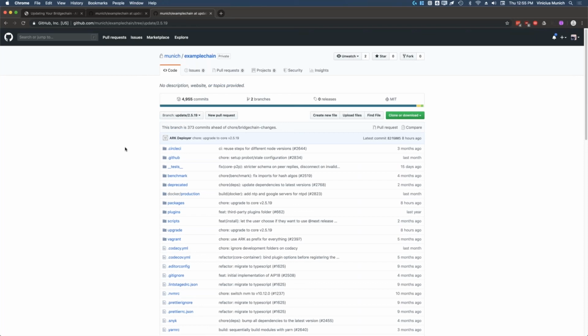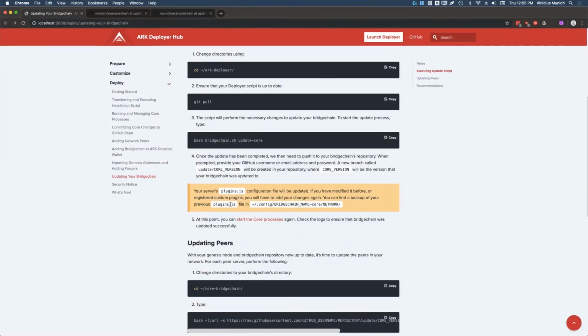Yeah. The only things that are overwritten are maybe config files like plugins.js. It is a file that usually is changed as updates happen, but we make a backup of this file so you can compare the new version to the version that you had before. So all your plugins are disabled, but you can just enable them again. And it is basically the only thing that's overwritten. And then the core files, the main files from the core packages, are updated as well, but your plugins are kept intact. Oh, great. Yeah, this makes it a lot easier then.